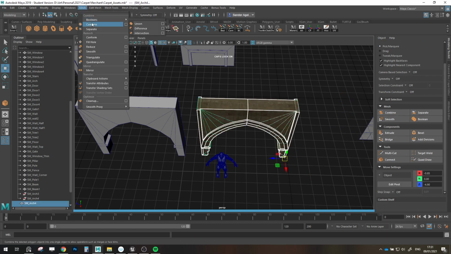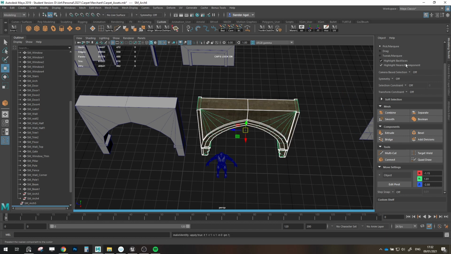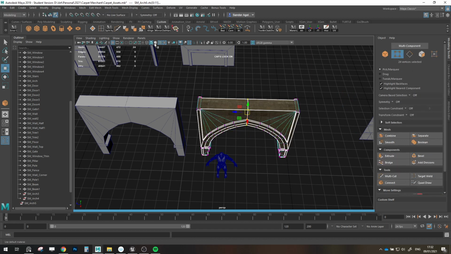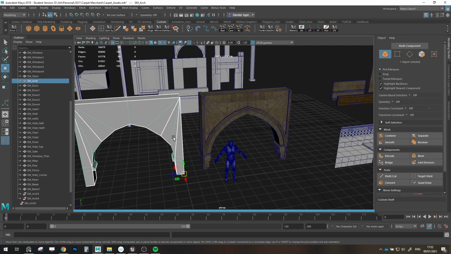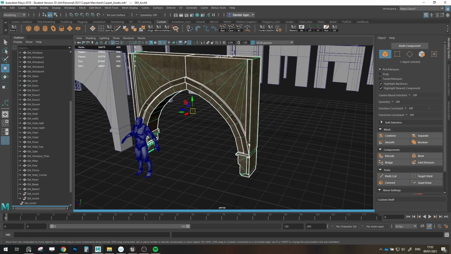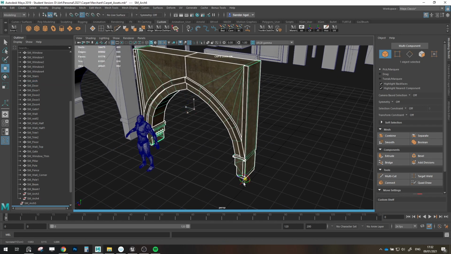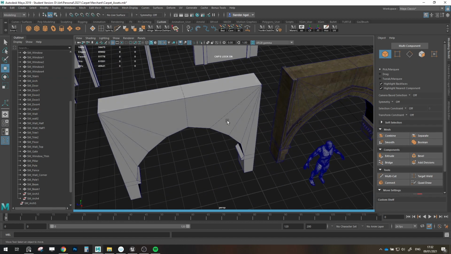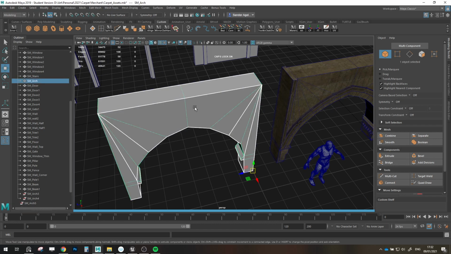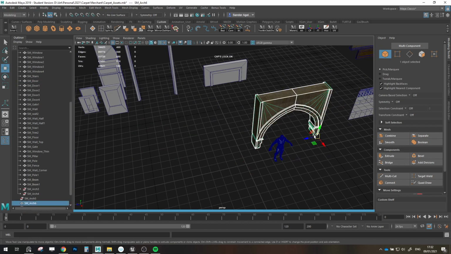Merge them. Okay, I think that's it. It's called Arch. Delete the old Arch.